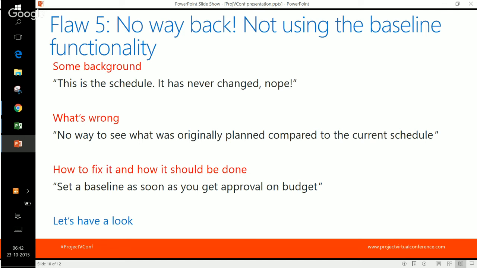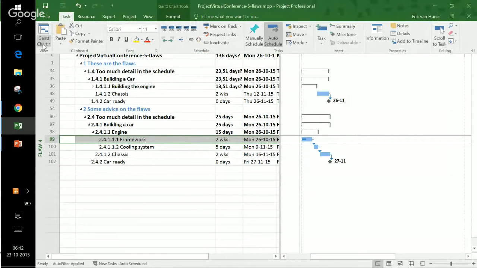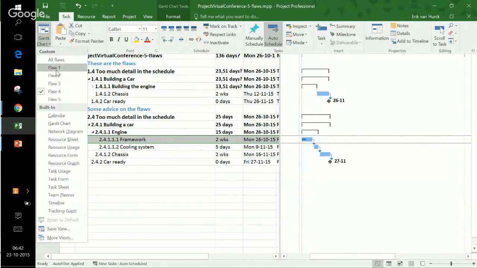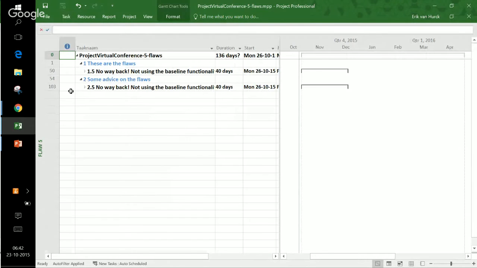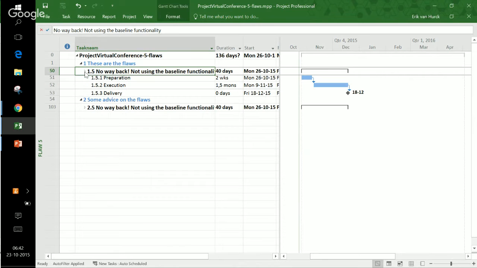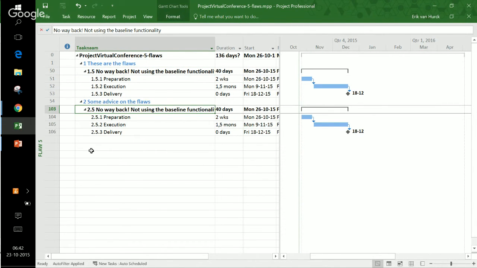So let's have a final look at our schedule. I'll move to tasks. I'll move to Gantt chart and flaw number 5. So here we are. No way back, not using the baseline functionality. These are the flaws, and I have a situation with some advice.